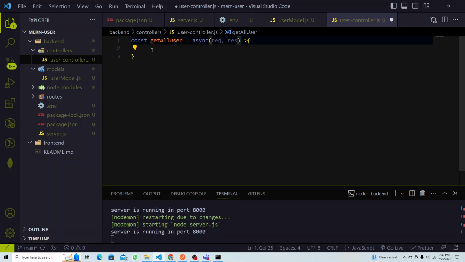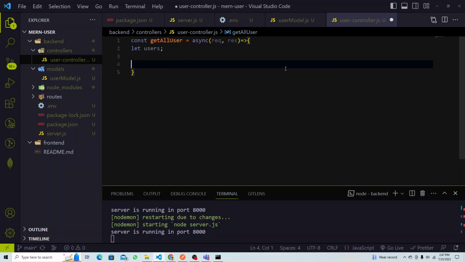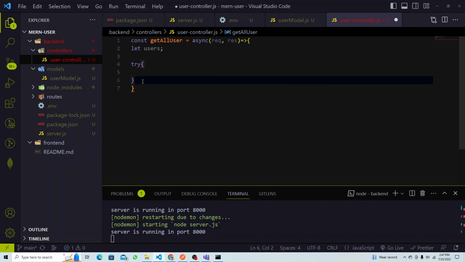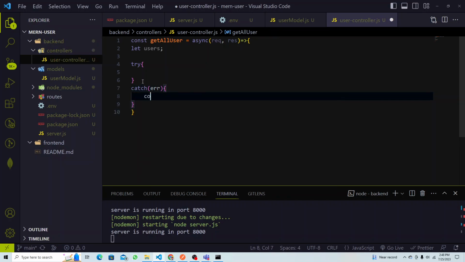So I will say let users. I'll just create it like that, and then I will add a try catch. We'll just call it error here, and console.log the error.